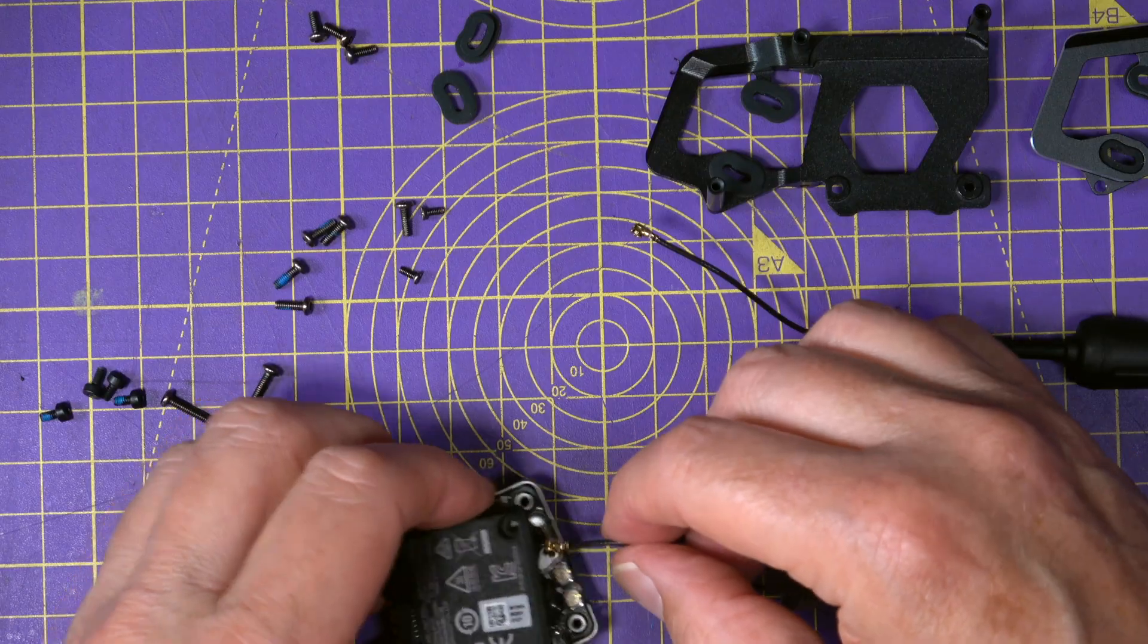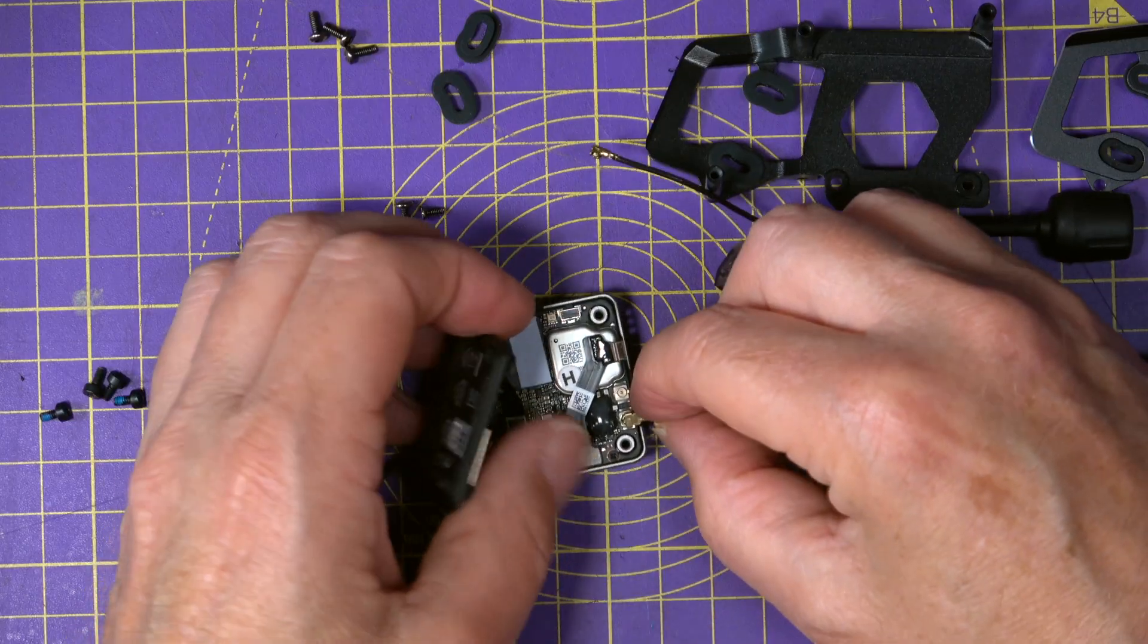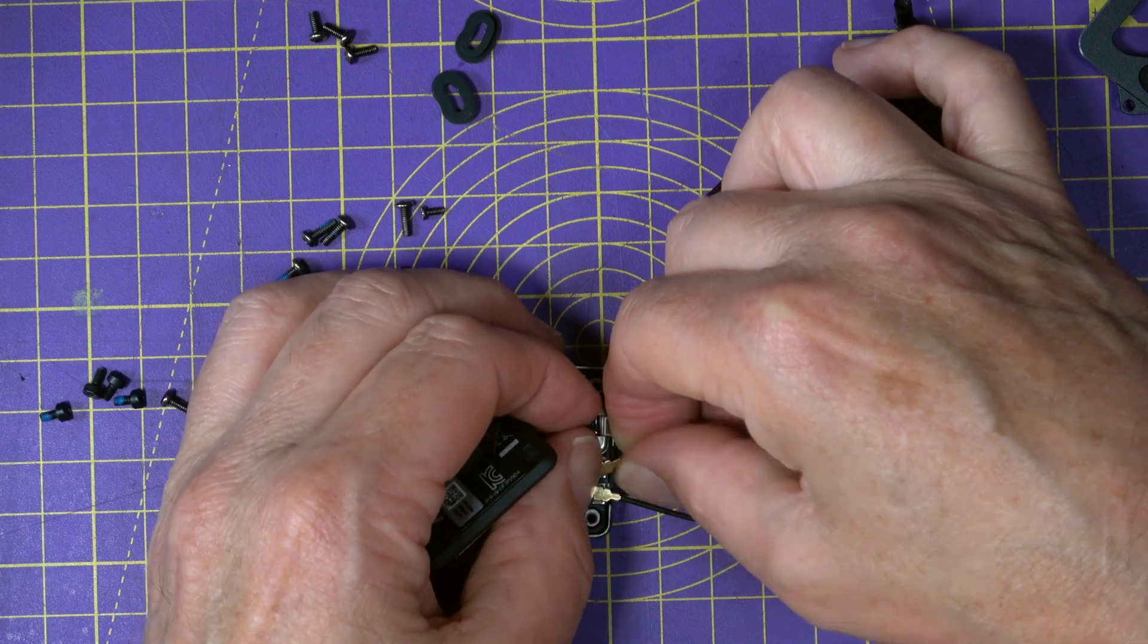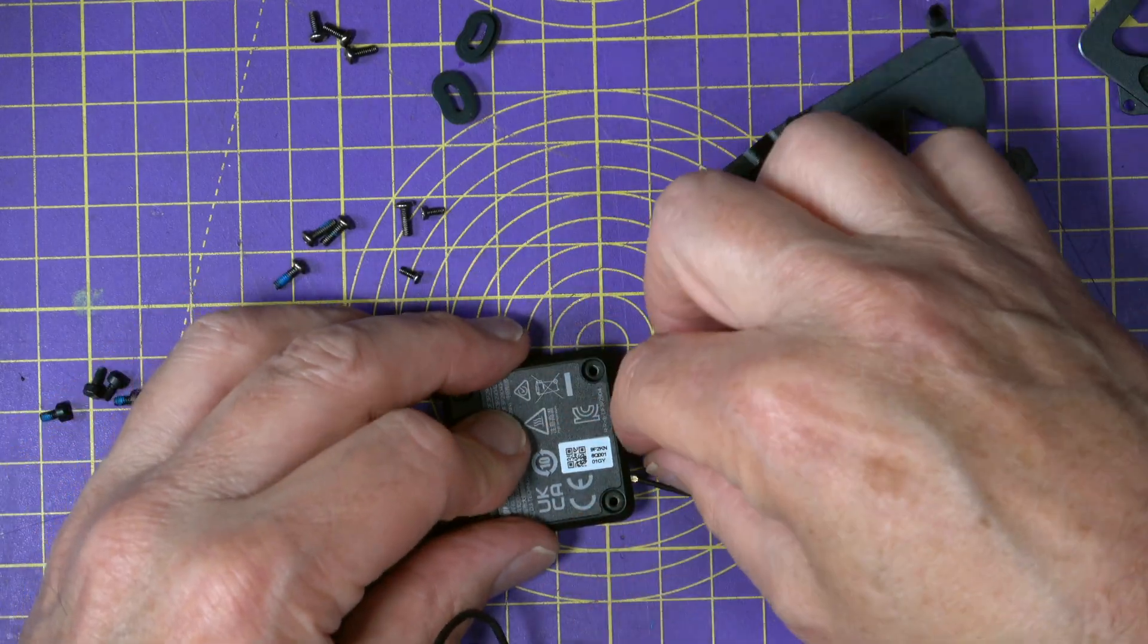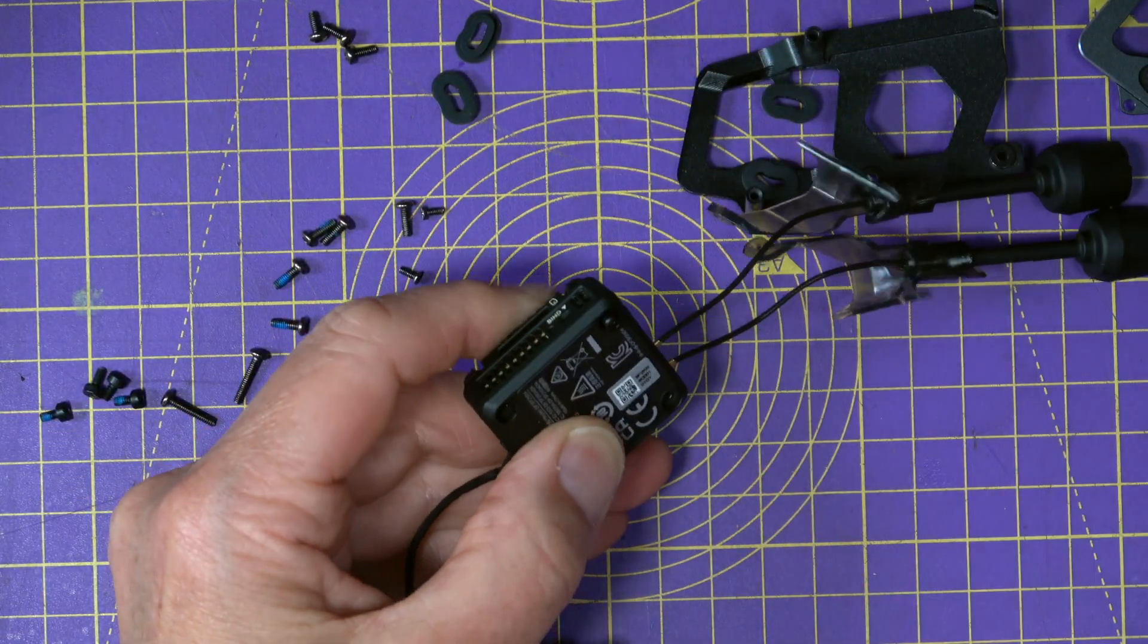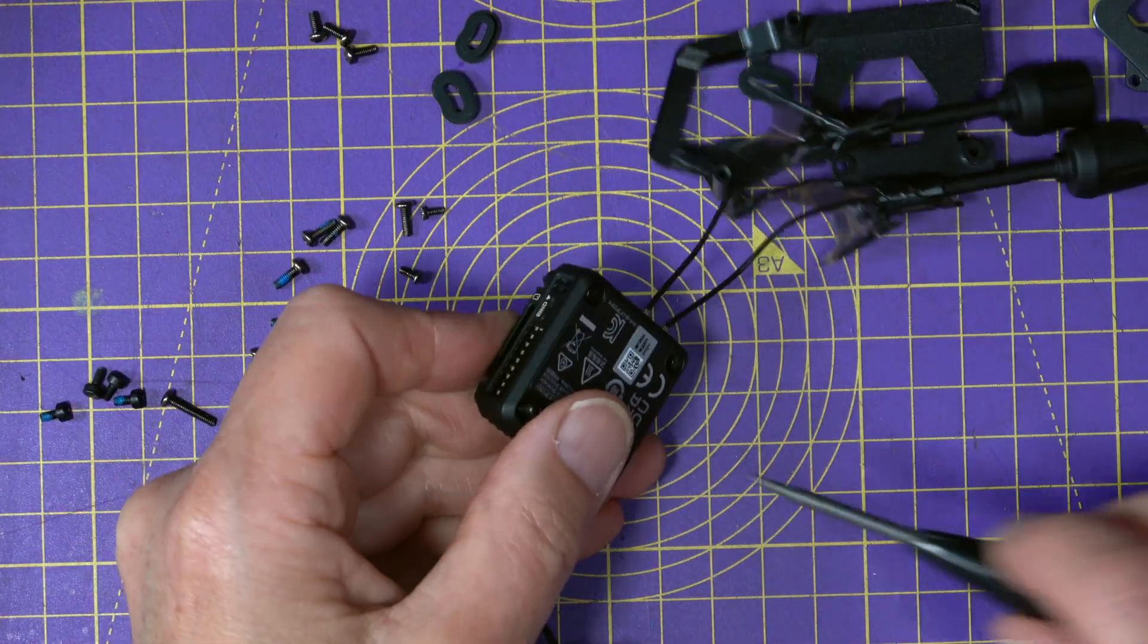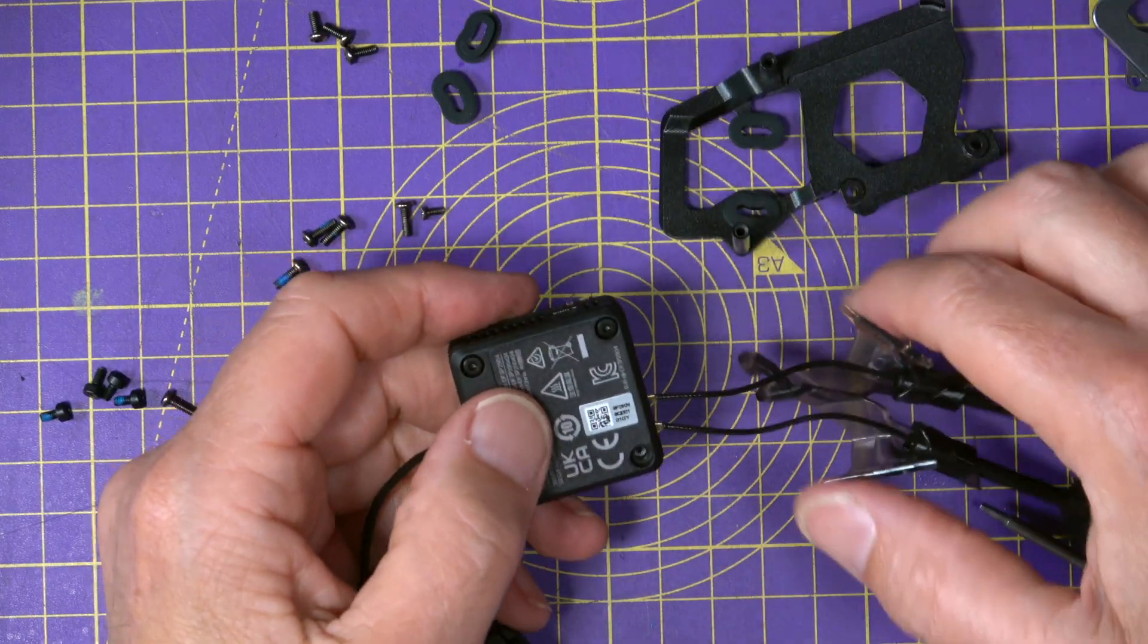And that seems to be about the right distance to give you enough length on the antenna cable. And then you can just put these back. It goes on there. And then you can put the top back on. Put the top two screws into here. And that's the side that's got the SD card slot on it. There we go. Don't need to screw those up very tight at all.